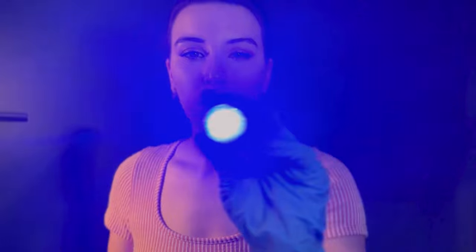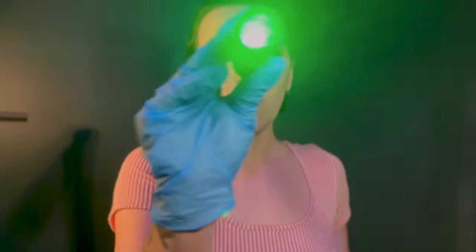Okay, focus on the blue. Focus, blink. Very good. Focus on the blue. Look at my nose, ignore the blue. Focus on the green now. Focus on the green. Look at my mouth, ignore the green.